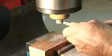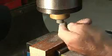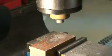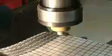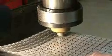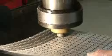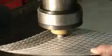Every once in a while, you've got to take a screwdriver and clean up this ragged edge that appears after a while. You'll only have to do that about 6 or 7 times during the whole process. I've only been at it for just a few minutes here, but I'm already about a quarter of the way done. You don't want to press too hard on this because it is possible to burn the aluminum, creating dark marks. I'm really pressing very lightly.